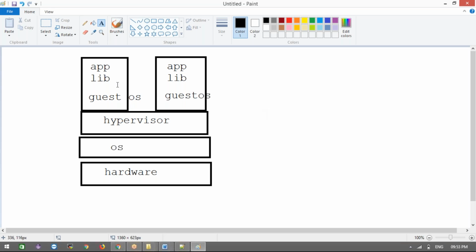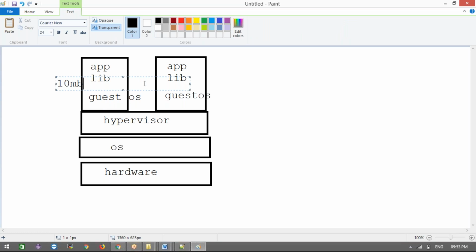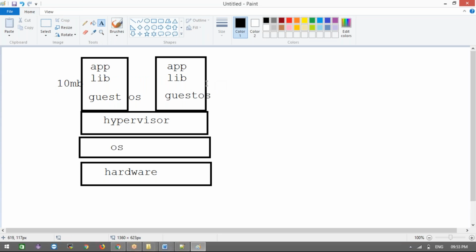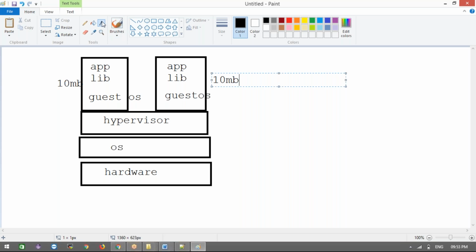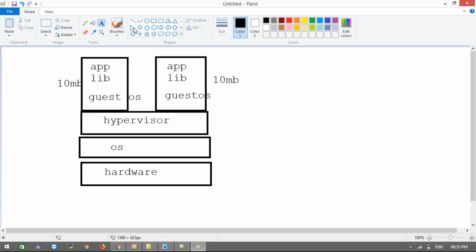Even if it's the same application with the same libraries, we can't share them here. This is dedicated to the server, with the same application libraries. For example, you are running a 100 MB application here, and you want to create the same instance on another server. You have to take 100 servers, and whatever remains of the VM dedicated to this, you must leave it, and you can't use it for other purposes.